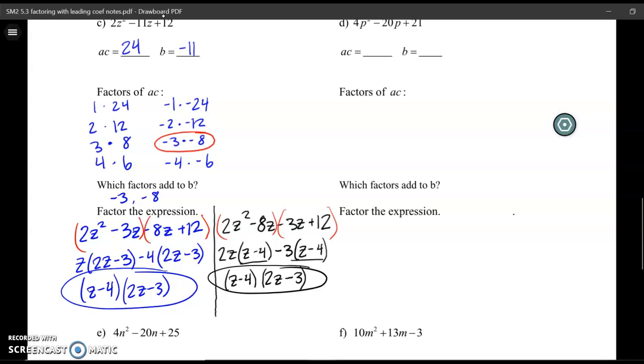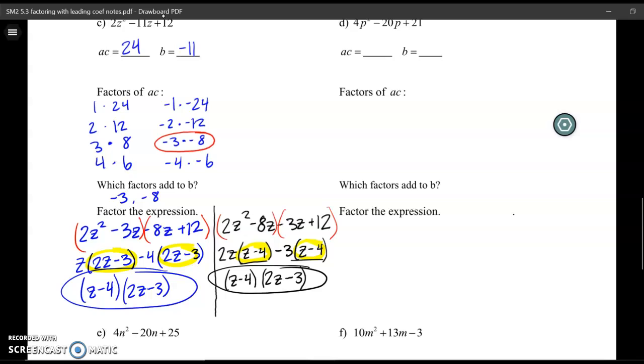I was still able to get the right answer and the same answer. One thing that is interesting, though, is if you switch your order of the 8 and the 3, then what ends up in your parentheses in your second step is going to be different. It's not incorrect, it's just going to be a little bit different. So if you and your friend work through the same problem, and halfway through you have different answers, but at the end you have the right answer and the same answer, that's okay.